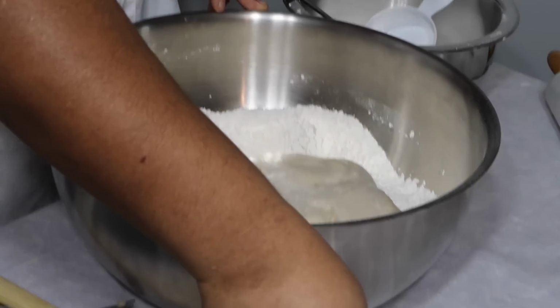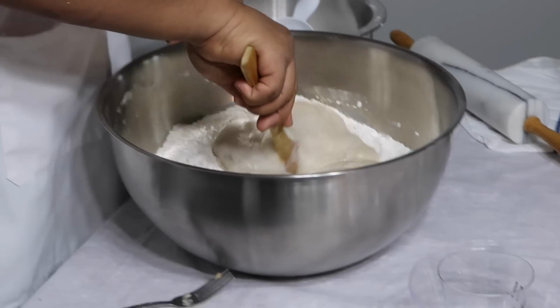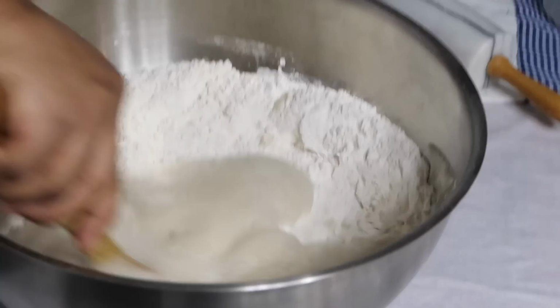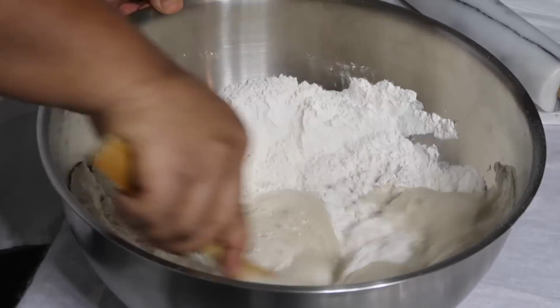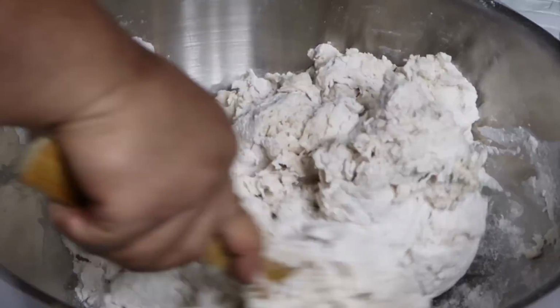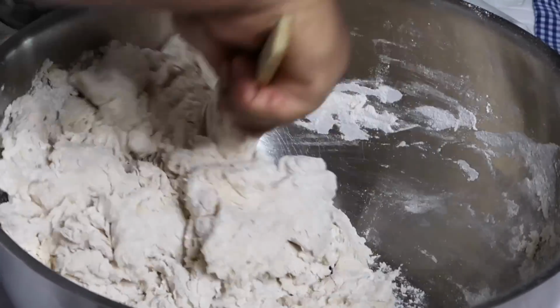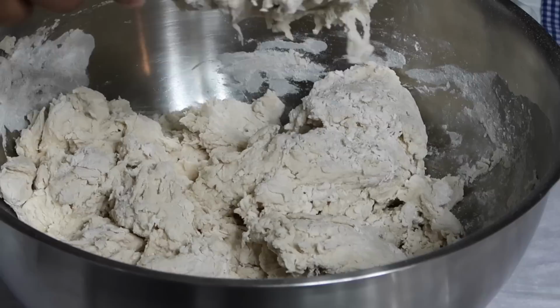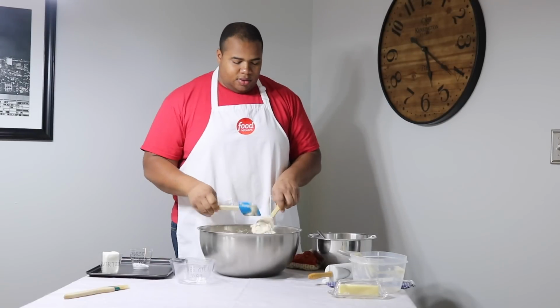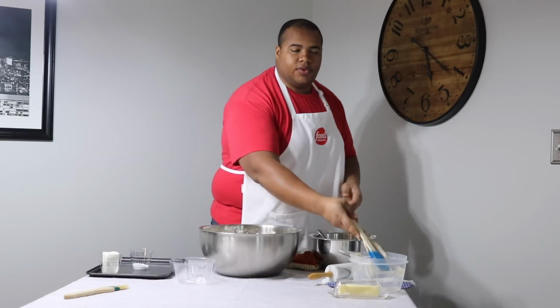You want to get a really good, sturdy wooden spoon for this part. You want to make sure it's mixed very well. And I saved that half a cup of flour just so I can add it to this mixture. If it's too wet, add a little at a time. At this point, this is where that half a cup of flour comes in. Make sure that it's fully incorporated.